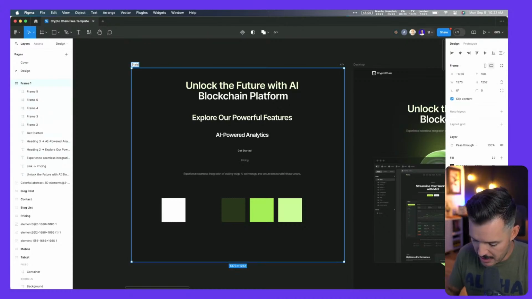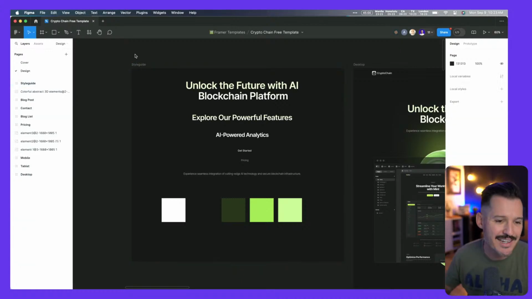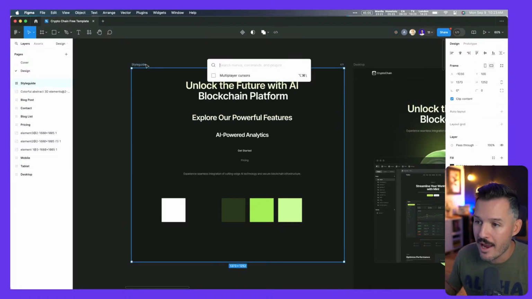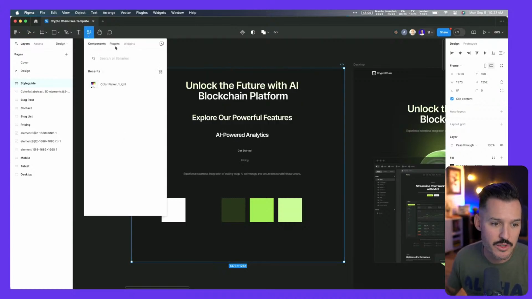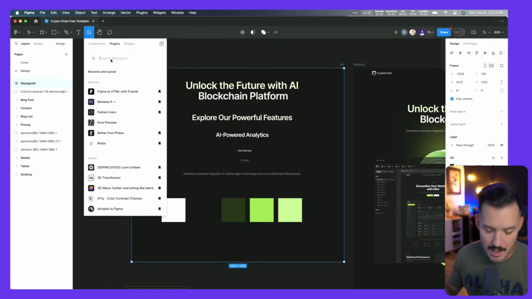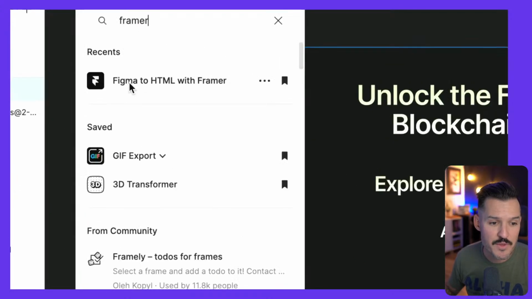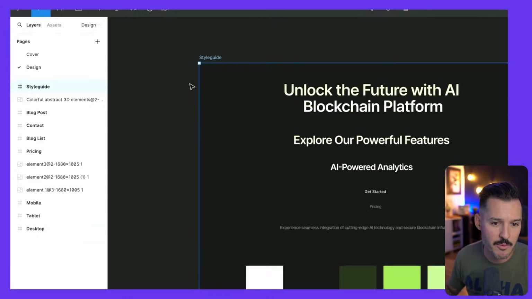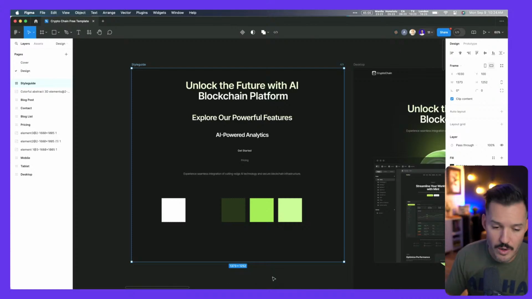Okay, so let's just name this style guide. And if you're designing along with me, feel free to name that style guide. And whoop, we've changed pages. I'm going to grab the style guide, and this is where I'm going to use that plugin. So I look up the Figma to Framer plugin. If you can't find it, head up here to your components, plugins, widgets, and I'm just going to type in the word Framer, or you can go into the Figma community. This is the one we're looking for, Figma to HTML with Framer. I'm going to click that. As soon as I click it, whatever frame I had selected, it copies those layers. We are now ready to go, okay?